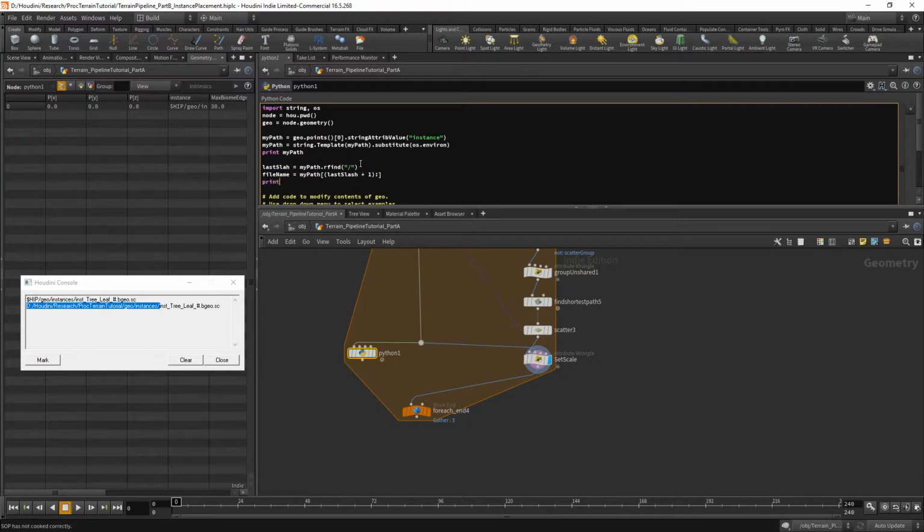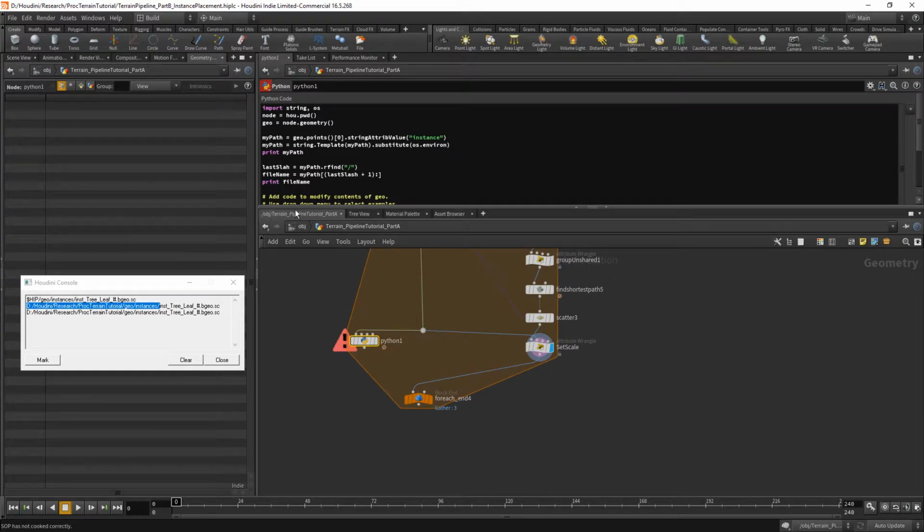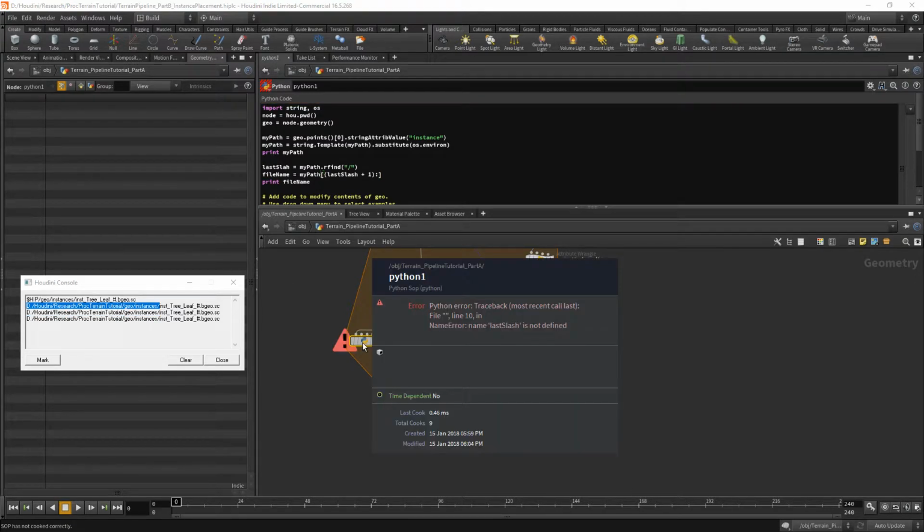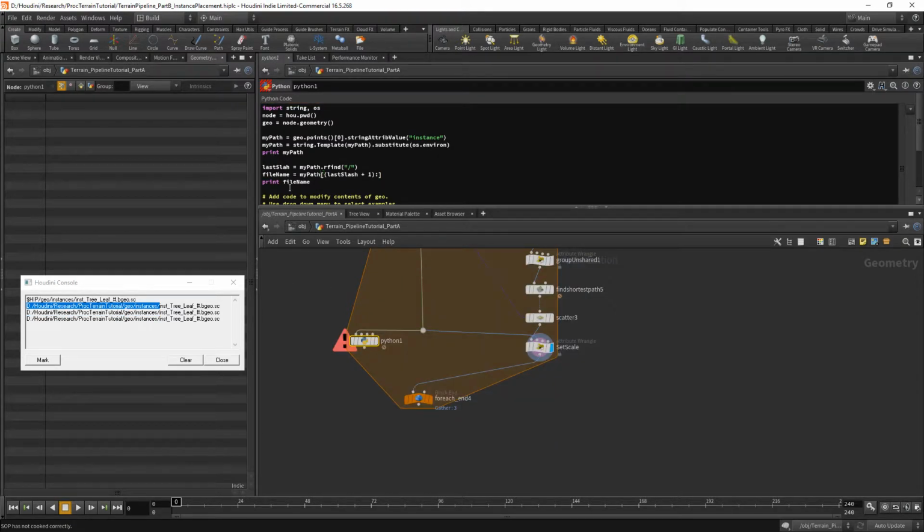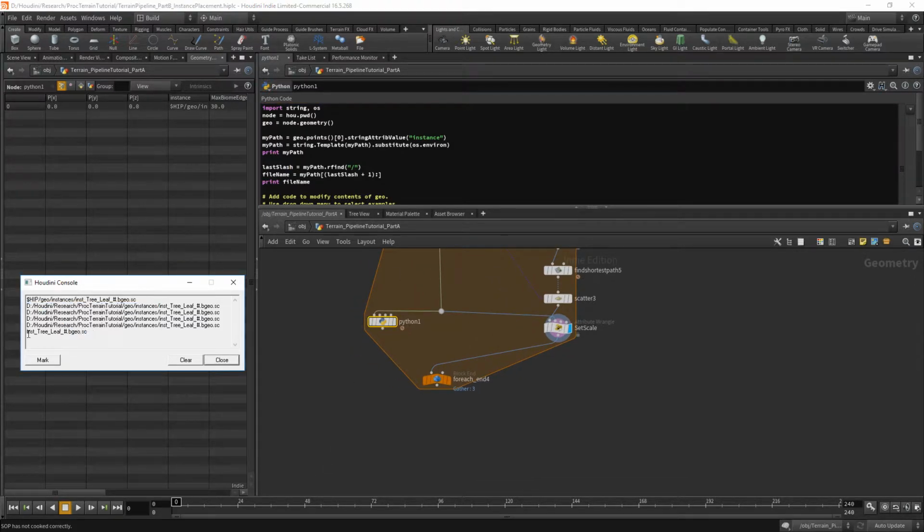Okay, so it's file name. Okay, that doesn't work. Did I forget something? What's the problem? Last slash. Ah, there we go. Okay, yes. So now we actually do get it. Great.